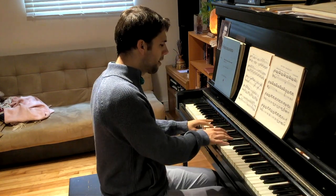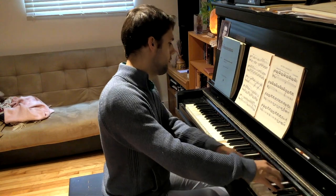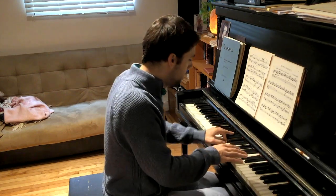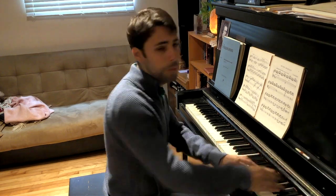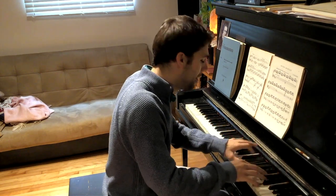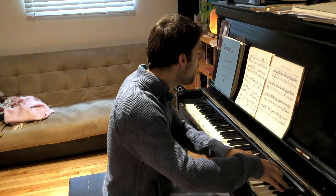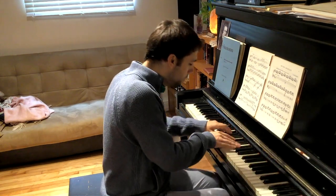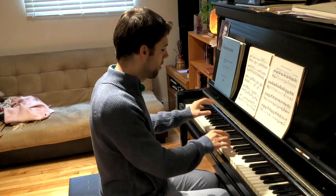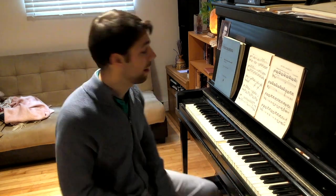Change it up here, then change it every bar. It sounds okay. But if you don't, or you could change it in the middle of the bars, here. That's another possibility for pedal. That looks something like this. Pedal, pedal, pedal. So let's try leaving it all in one pedal. It just seems like way too much to me. But it's still nice. So do whatever you like best for the pedal at the end, in that case.